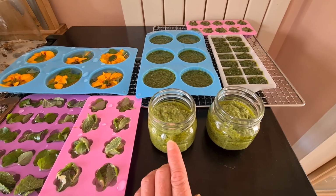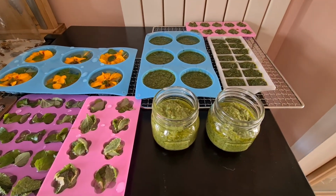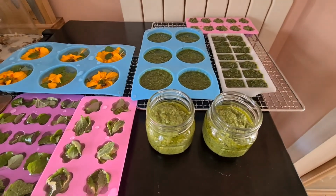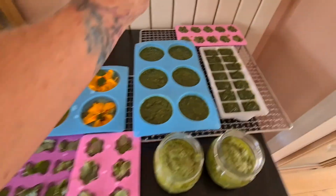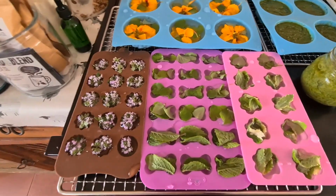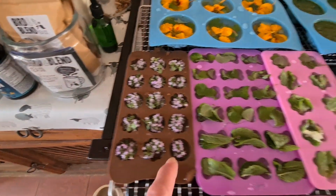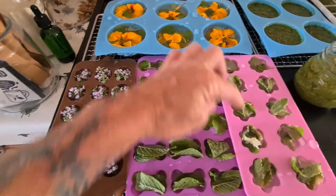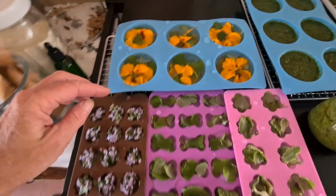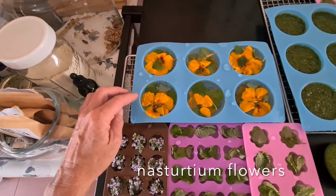And this as well, I'll keep one of these to use in the next couple of days, and I'll freeze the other one. The other thing you can do is like this one in water, you can make lovely ice cubes. Now what I've got here is thyme flowers. These are all different mints. And then I've got some edible flowers and mint leaves here.